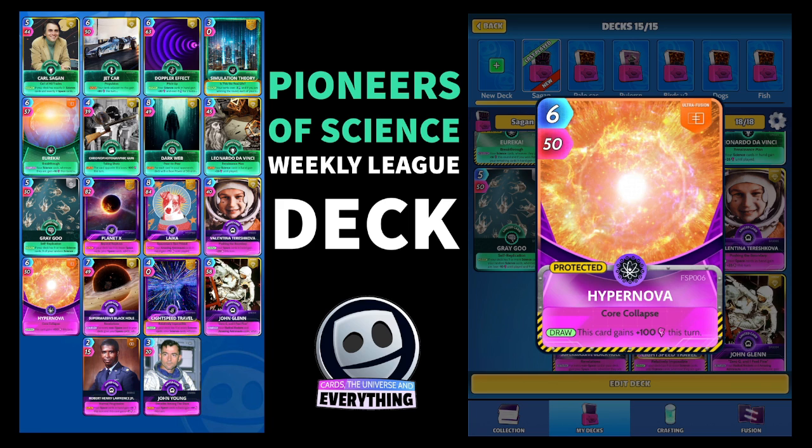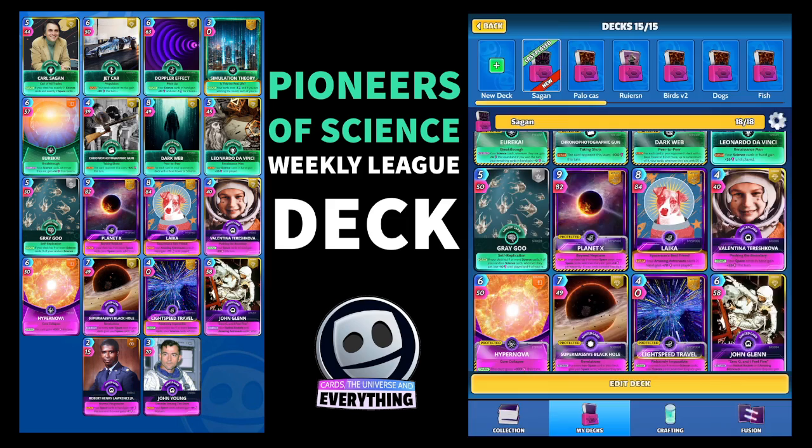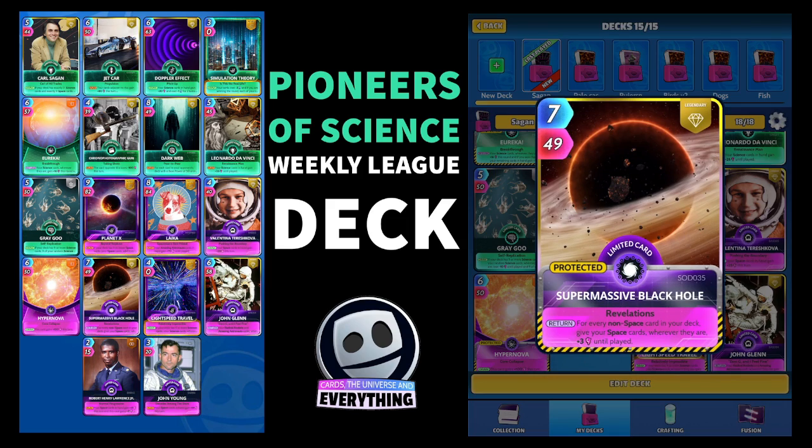And then moving on to one of my all-time favourite space cards, after Planet X I should say, Supermassive Black Hole. On the return, for every non-space card in your deck, give your space cards wherever they are plus 3 until played. Well, we've got 9 non-space cards, so that's 27 buff on all our space cards until played. So that's really going to buff up this deck.